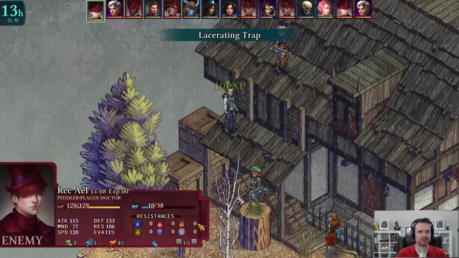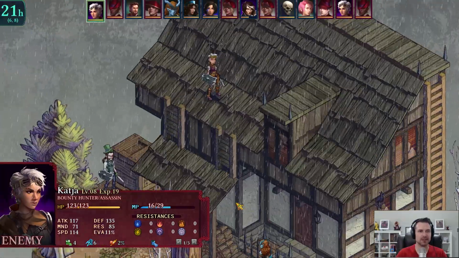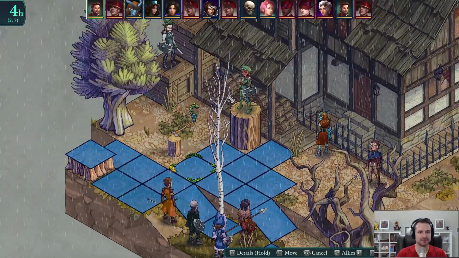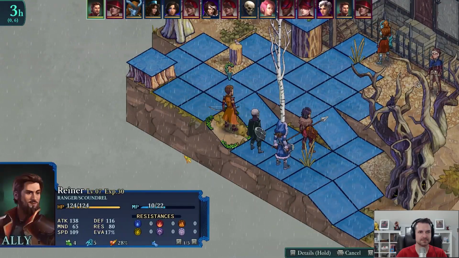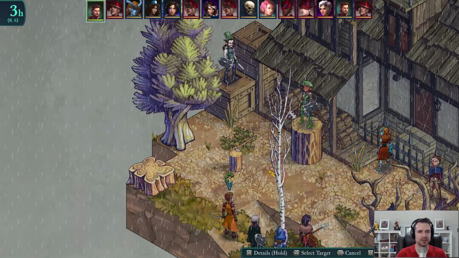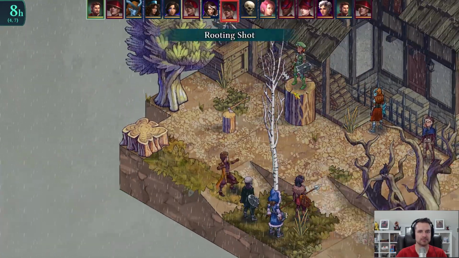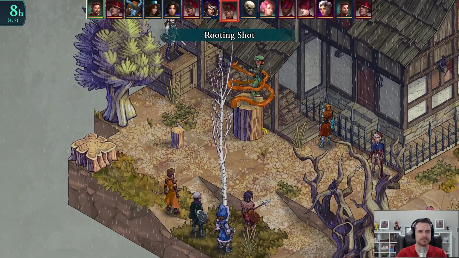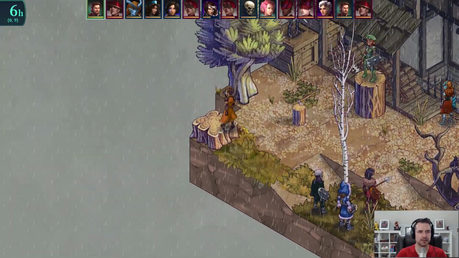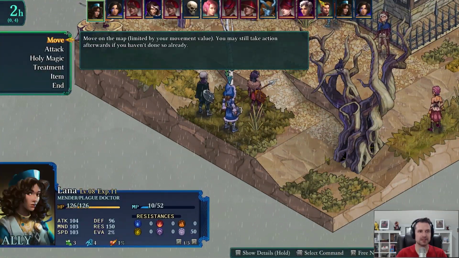This Kacha is level 8. I think I'm still going to be woefully underleveled for this. But I was not expecting. This is a mercenary scoundrel. So we likely want to try to root this. There we go. And hide in a corner. Oh, there's even more over there. Oh no.